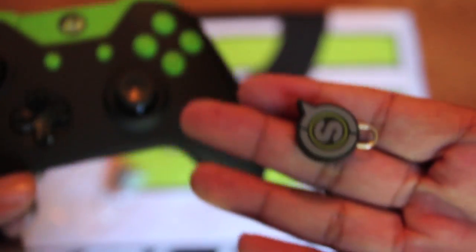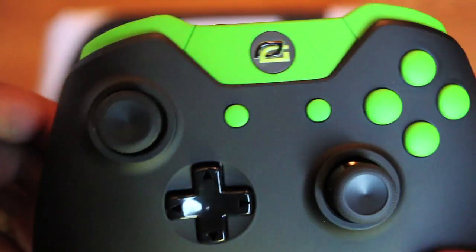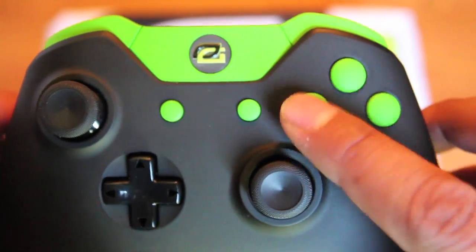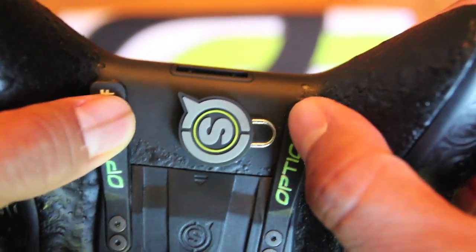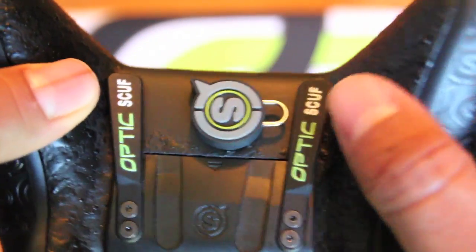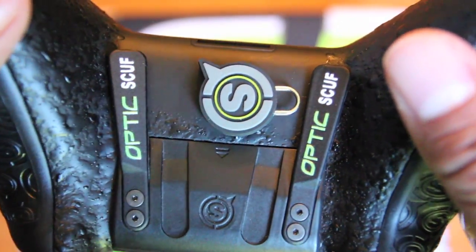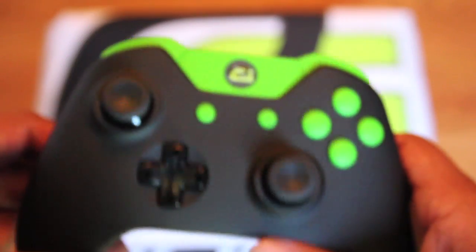Yes, because I think that it'll give you more control. All right, so pretty much what you do is you attach this key to the back as such, and now that it's magnetically attached, you can choose whatever functionality you want out of these buttons to be remapped to one of the paddles that you have in the back. I know that a lot of you use all 4 paddles. If you do, props to you. I wish I could do it. I can't, but maybe one weekend I'll take the time and just do it as I'm playing some pubs. But there you have it.